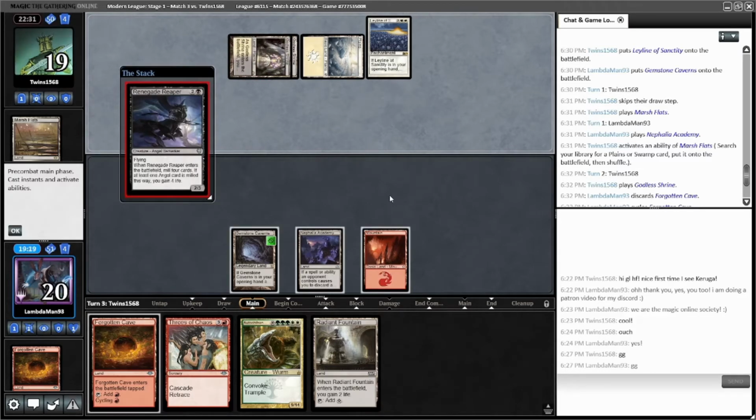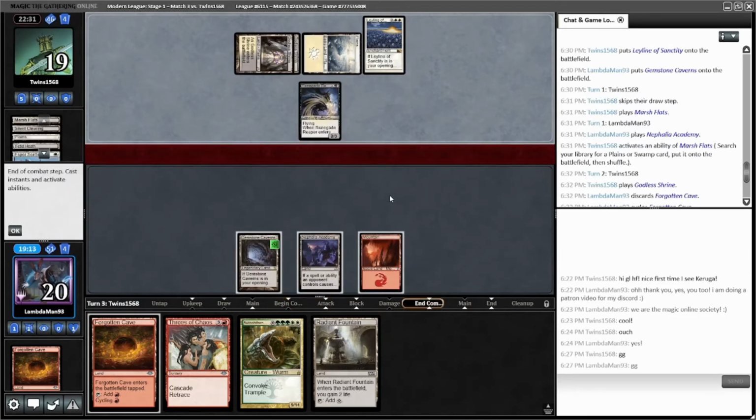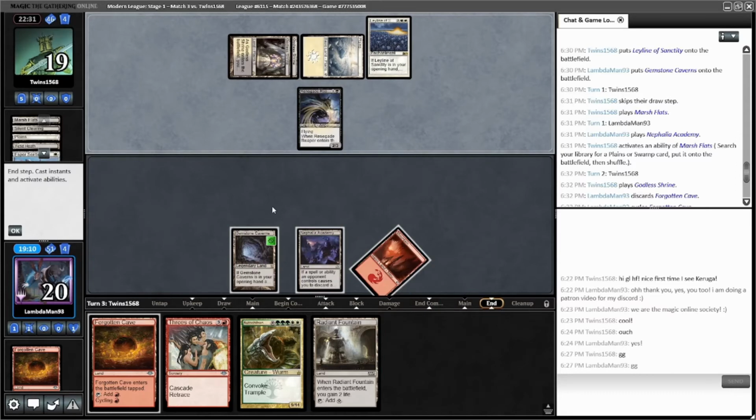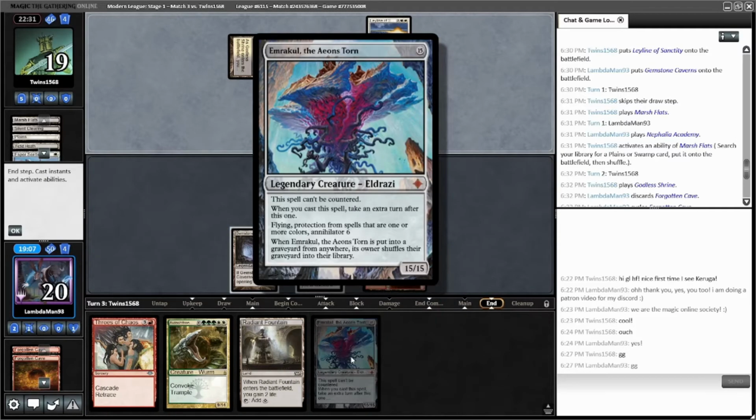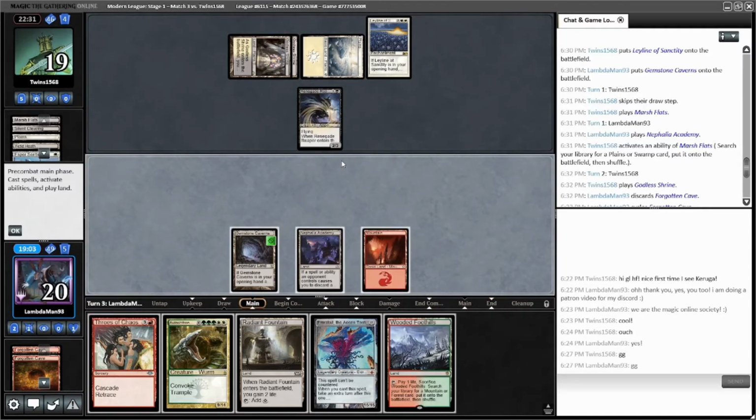Okay, the opponent's reaping again. Reaping again, trying to make us... Ah, whew! They did mill an Angel. Excellent. So we're gonna cycle the Forgotten Cave. Here we go. No, that's not what we want. Oh, this is not good. Okay, what else does this do? Not really anything.